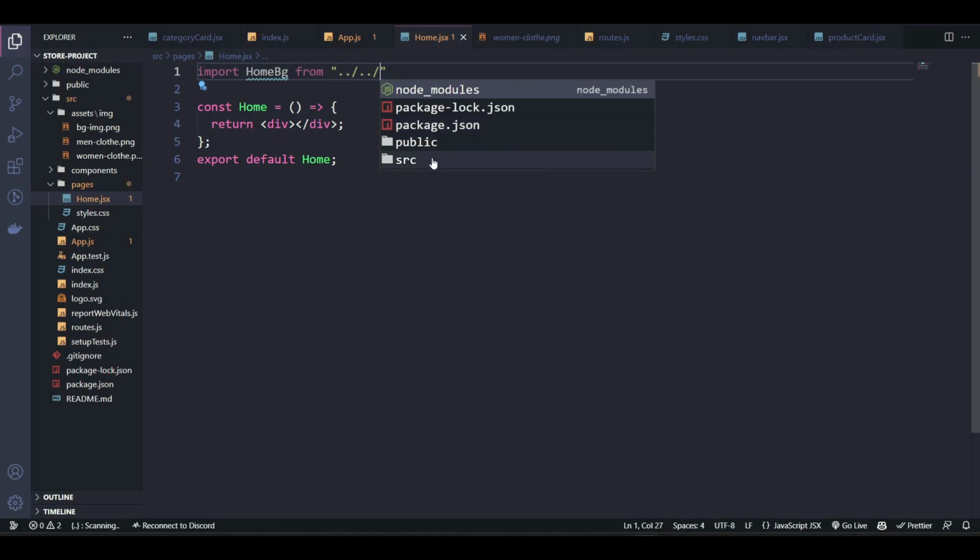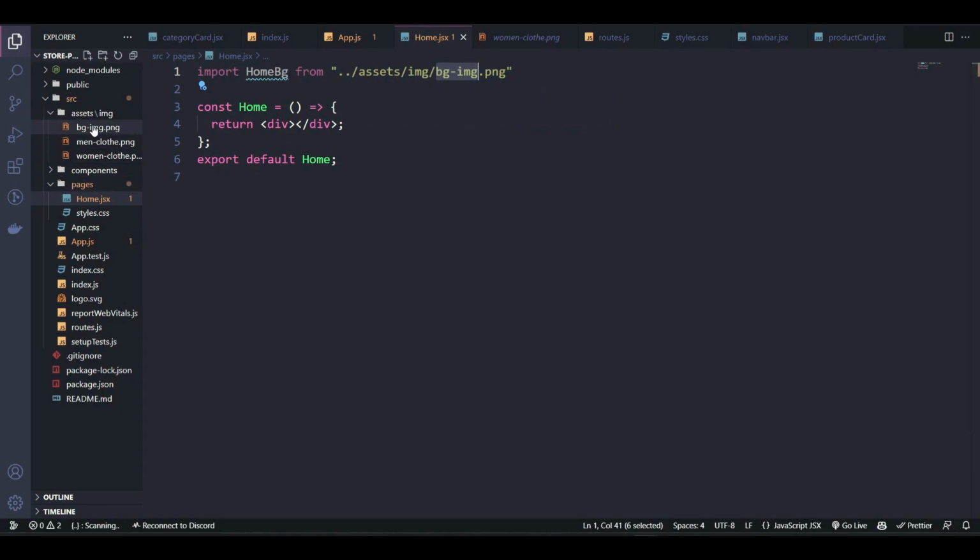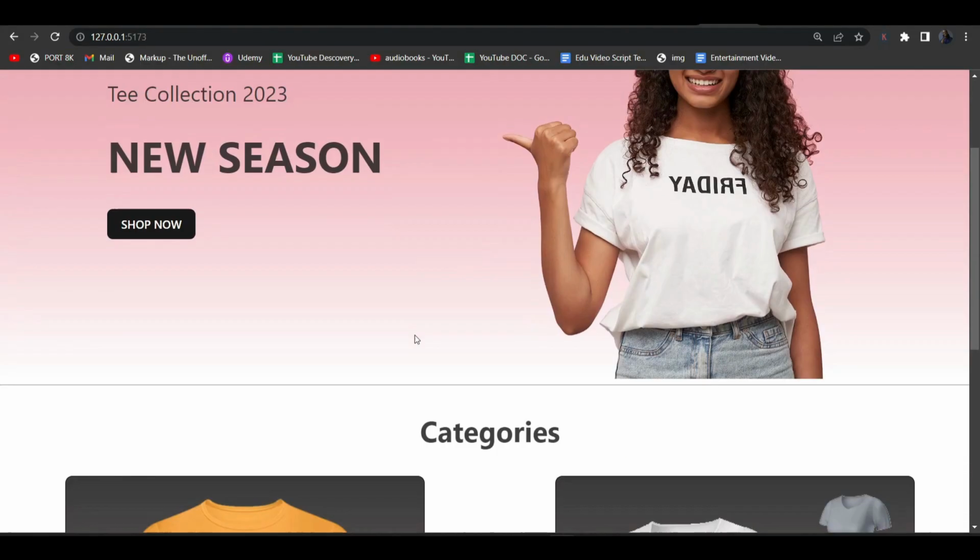As you can see, we have suggestion. Oh, we just need one // actually, // and then we have assets, and then / images, and then / as you can see, bg image.png. Now you might not get suggestion for the last one. Just make sure you type it out just as it is in the file name over here, and you should be fine. Now we've imported this image for this woman.